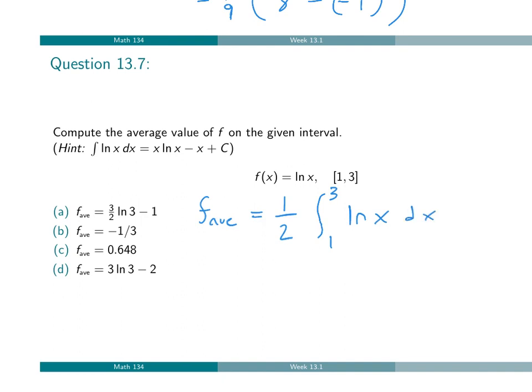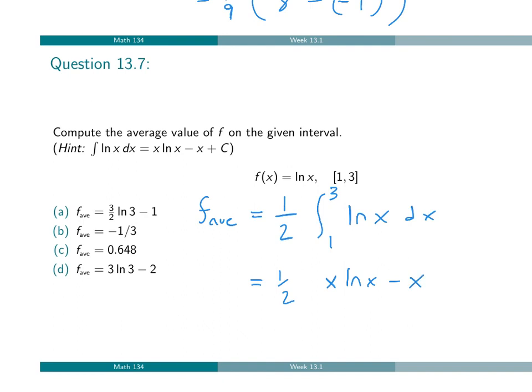to find my answer. Now, given the tools that we have in this course, we don't have the ability directly to find that antiderivative. This antiderivative is generally found by using a method called integration by parts. That's not in the course Math 134 at the University of Alberta, so we do need to give an extra hint in order to solve the problem. We need to give that general antiderivative, which is given as a hint. So we can just simply copy in that antiderivative. So the antiderivative is x ln x minus x.